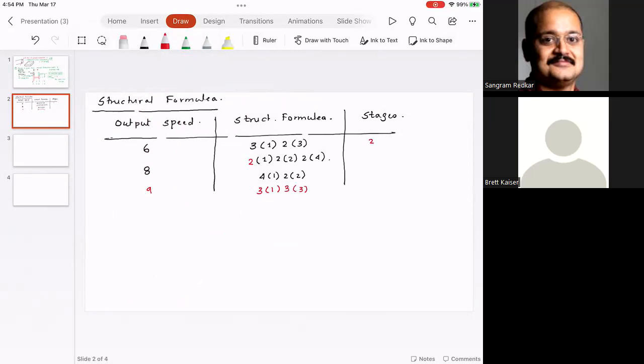So these are 2 stages. These are 3 stages. These are 2 stages. And this is 2 stage. And this goes all the way up to 18. So if you have seen automotive transmissions, wherein output speeds get reduced up to 18 of reduction ratio, then you will see multiple stages. And that's how, if you have a manual transmission, you know how you shift.